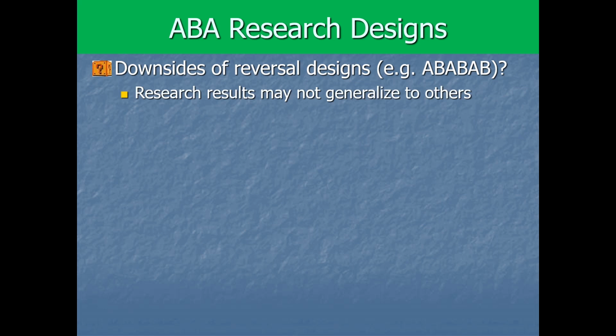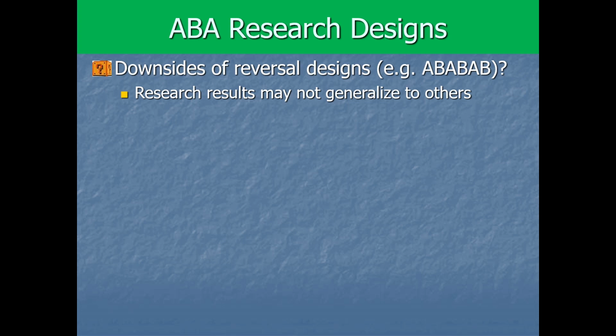Well, first there's the limitation we find with any single subject design that the small number of participants we study may not be representative, so we do need to replicate it in a wider variety of people and places just to be more confident about that. But that's also a problem with normal between subjects group designs, where we're comparing tall people to short people on some personality trait, when all the tall people and short people in your study might still be coming from the local community or being a convenient sample of college students.